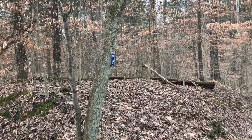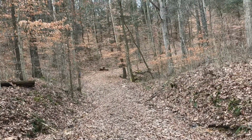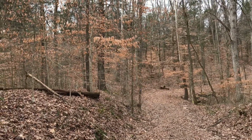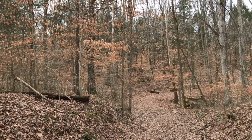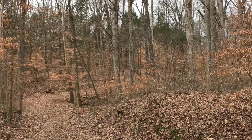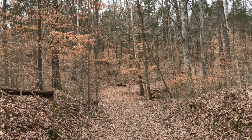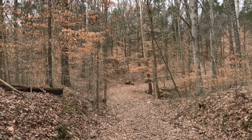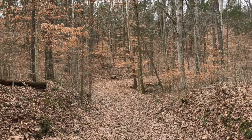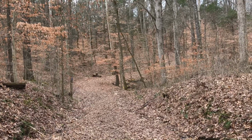A quarter mile down the trail, and we've got this lovely little downhill stretch to go. It really is a beautiful day. Temperature is in the 60s, even though it's the beginning of February. Promises to be a great trip, although tomorrow it's going to be wet. It's going to start raining tonight, just like it did last time, only it's going to keep raining all day tomorrow, so it's going to be uphill and in the rain on the way out of here. Not looking forward to that, but I am looking forward to today, so hike on.